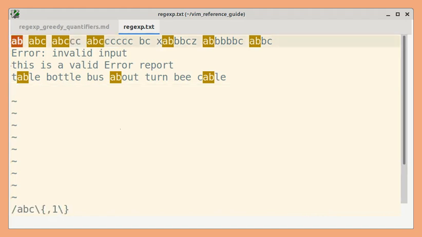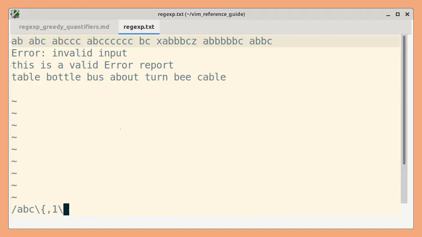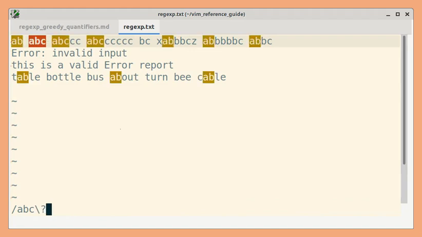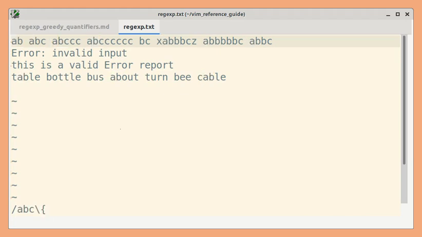If you use comma 1, then this will be same as using backslash question mark. Next, let us specify the exact number. So let's say 3. So C will be matched only 3 times, no less and no more.